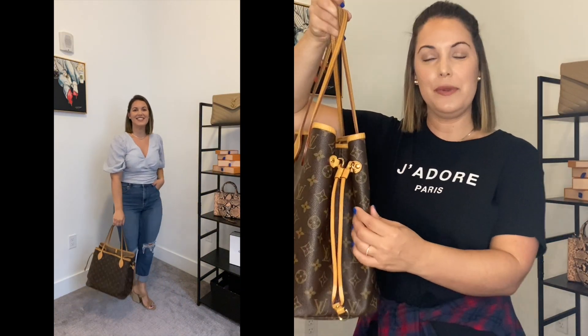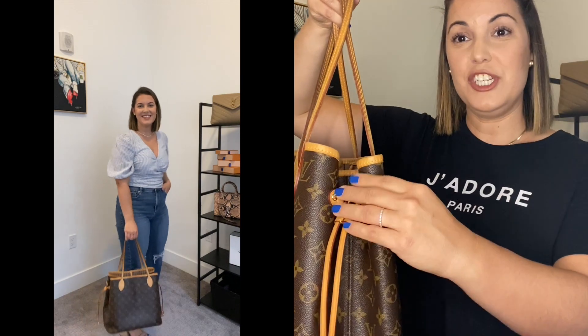You can cinch in the sides of the Neverfull, which I love about this bag — it does give you a smaller look and it's a little bit more fitted to the body. You don't have the wide angles coming out, so you can carry it top handle or in the crook of your arm, and it becomes a little bit of a smaller bag while still being able to carry whatever you feel like you cannot leave behind.